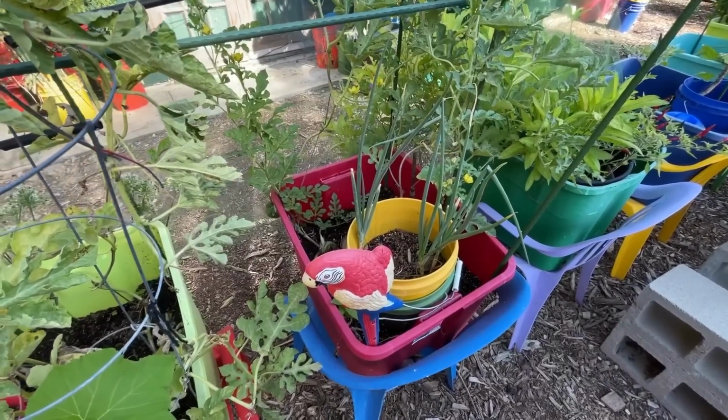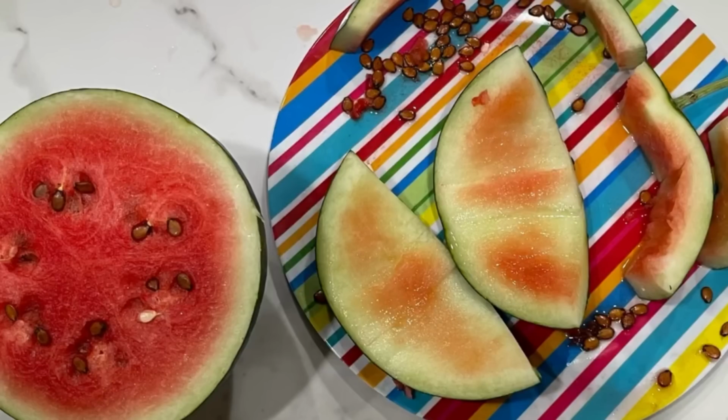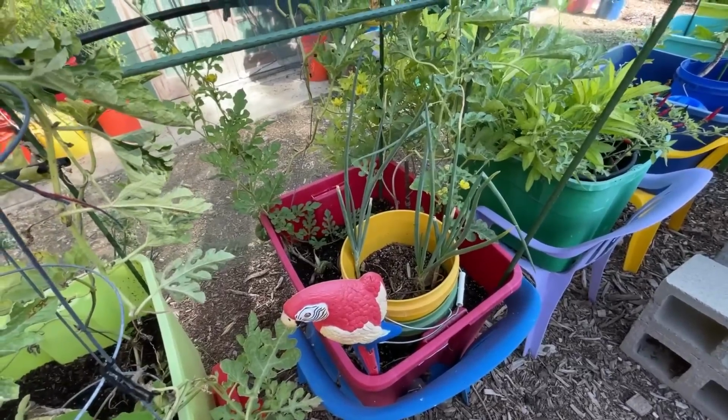And let me tell you something. The watermelon has been so incredibly sweet. We've been eating watermelon every night. We split it in half. Gary and I take a quarter. And then the next day we have more. We even share it with the dogs and they love it.